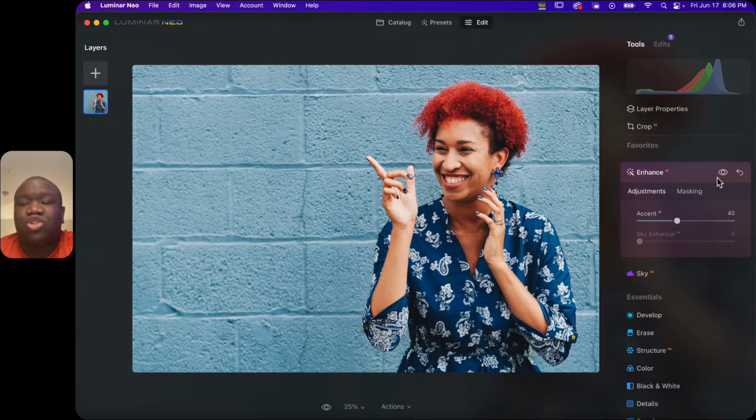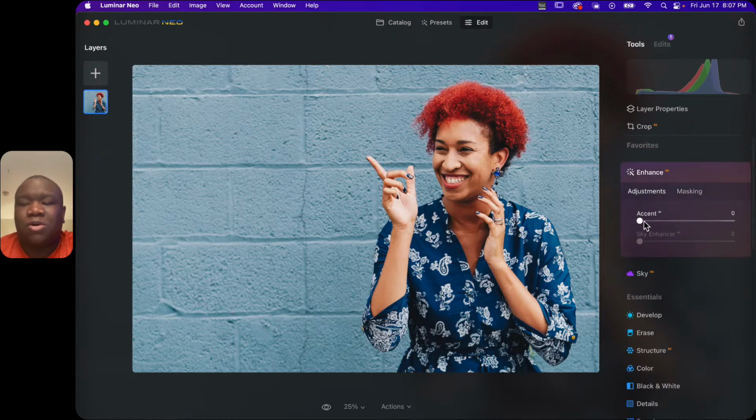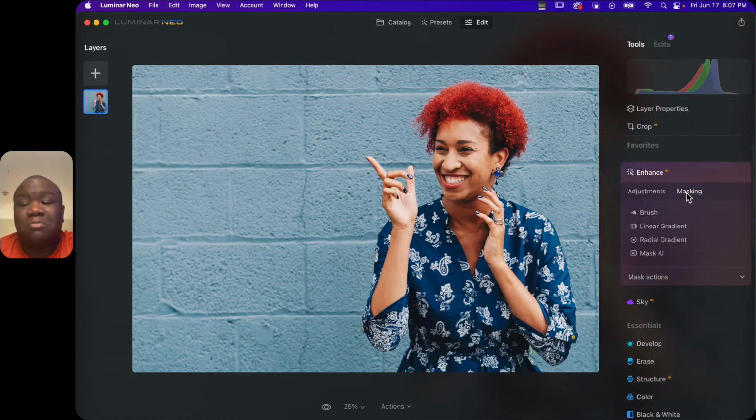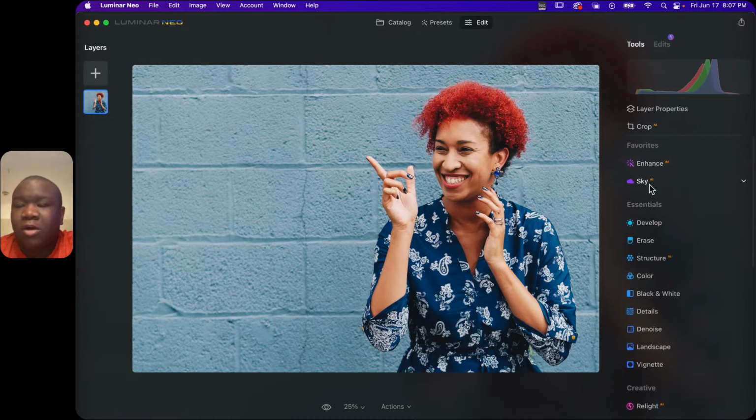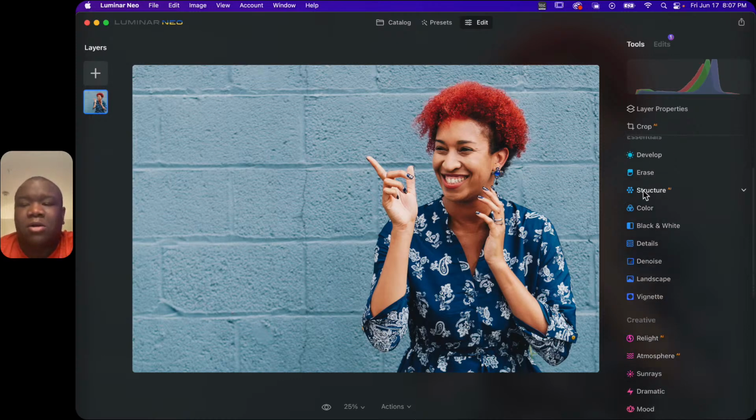Now, I am editing JPEGs today, which whenever you edit a JPEG, you're already working on, I guess, a slightly compromised version of the image. It's like it's got a lot of stuff baked into it. So Enhance AI, really cool. It's super easy to use. All you gotta do is drag this up, and then you can even use masking options. And it has all of the masking options available to you in Luminar, available right there. So really cool. Now we're gonna skip over Sky AI because I don't think it's gonna really matter as much.